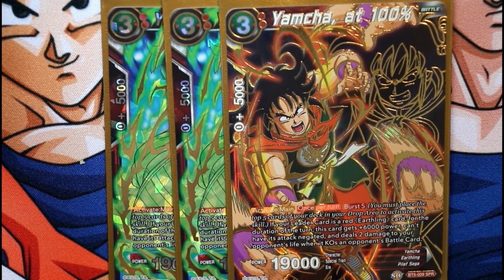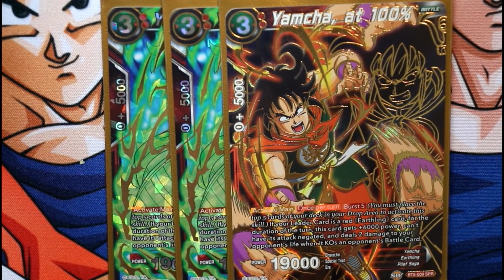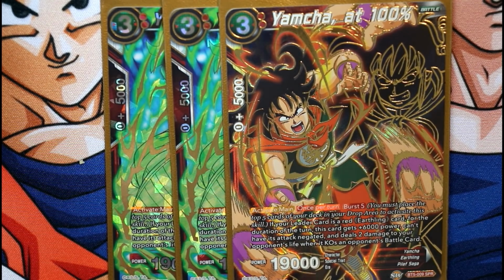And once returned, burst for 5, meaning you have to get rid of the top 5 cards to your drop area. And if your leader card is a red Earthling card, for the duration of the turn, this card gains 6,000 power and can't have its attack negated, and deals 2 damage to your opponent's life when it KOs an opponent's battle card.